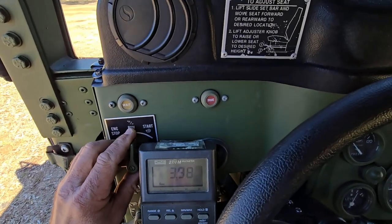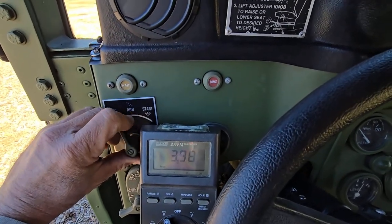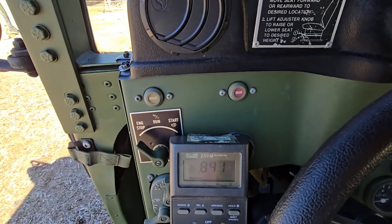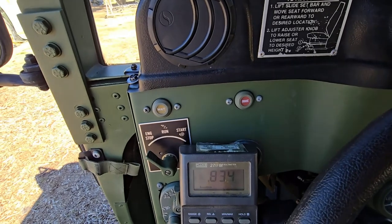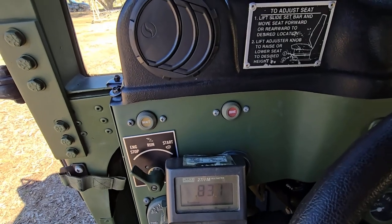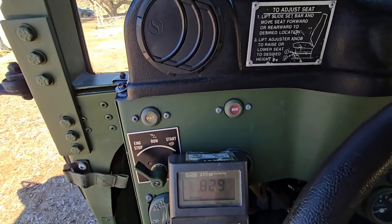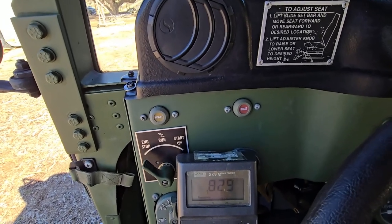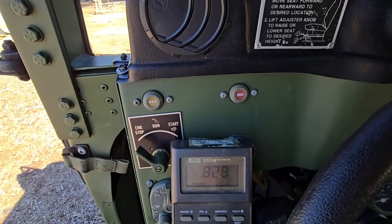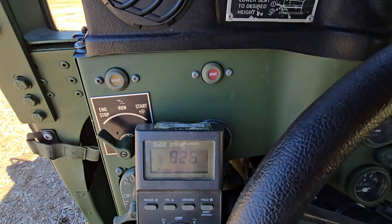Let's see if it will do the start — yep, it's got the start. Let's see if it turns off: power off, switches off, and there should be zero going through. It looks like it's leaking 0.8 volts. This is a bad one. There are so many different variations of what goes wrong with these.